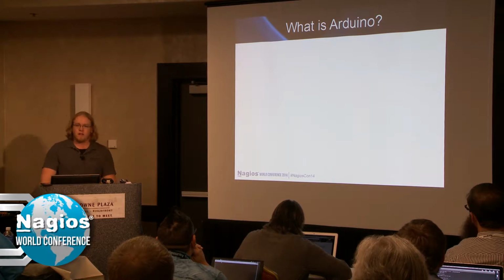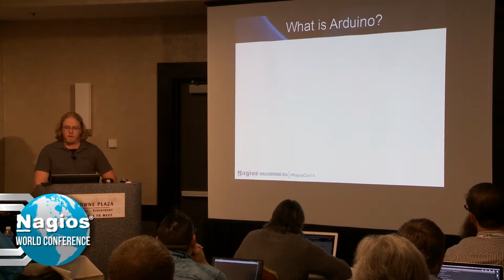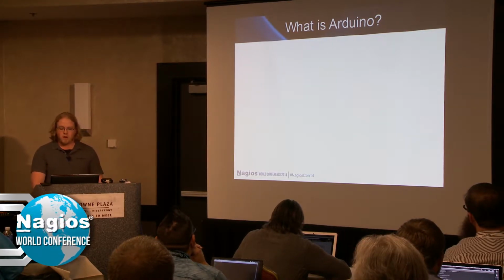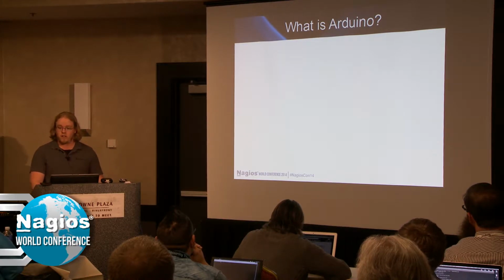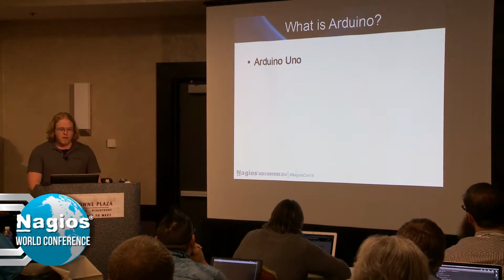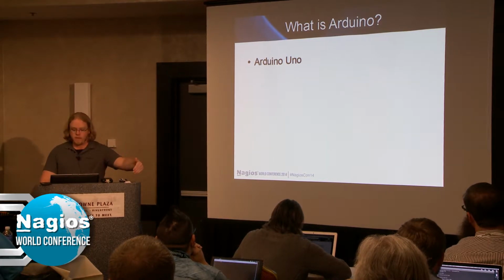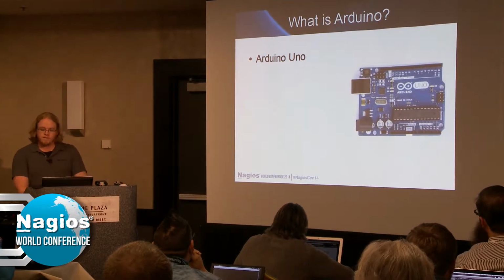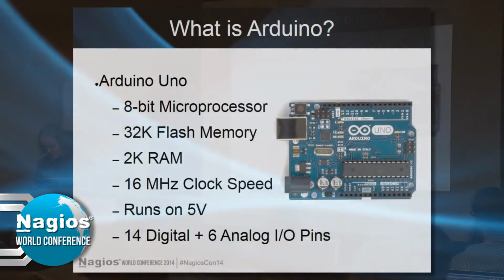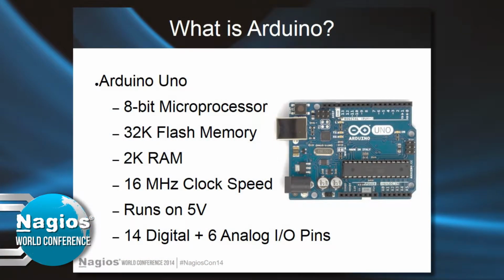So I've talked a lot about Arduino, but what is it? If you're here at this talk, chances are you're either very curious or you're very interested already and you know what it is, but we'll just do a little bit of a review. The thing I have sitting up here is called the Arduino, and it looks like this. It is the Uno revision, which is one of their earlier models. I believe they're on revision 3 currently, and it has the following features. It's got a little 8-bit microprocessor. That's that little grayish black rectangle you can see on the bottom.